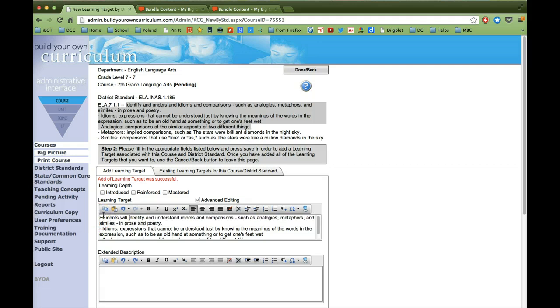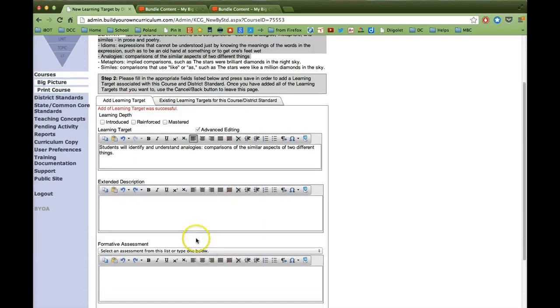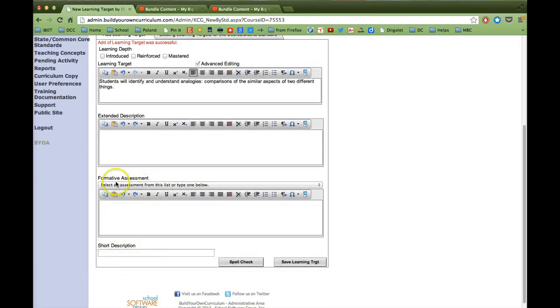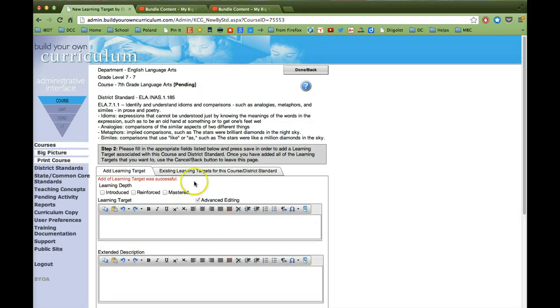Students will identify and understand, and I'm going to make this one about analogies. And then I've got my description of analogies there. And again, I could fill in any of these other things. I could talk about how I'm going to assess it, but I'm going to now save the learning target.